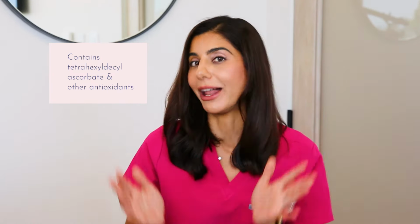This product is not irritating to my skin and also doesn't make me break out. Just like a lot of you other women who may be in their 20s, 30s, and 40s, I experience what's known as hormonal breakouts. So I need to make sure that the products I pick are right for my skin and are not going to make me break out. And this product has been amazing.